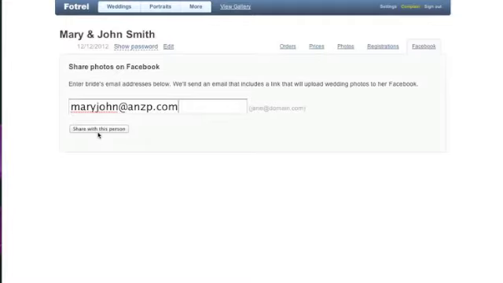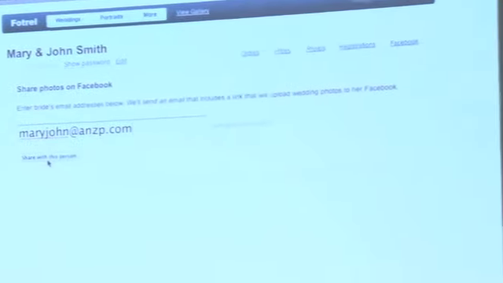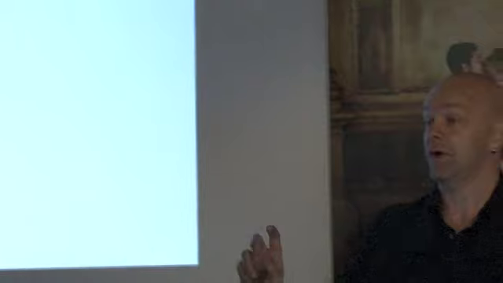Thank you for your wedding photos, blah, blah, blah. We go through the whole process of making it for a while. And for your Facebook application, click here to see your photos on Facebook. So what they do is this application takes the photos you've uploaded and puts them into Facebook. So when they click on it, it opens up Facebook with all the photos already there.